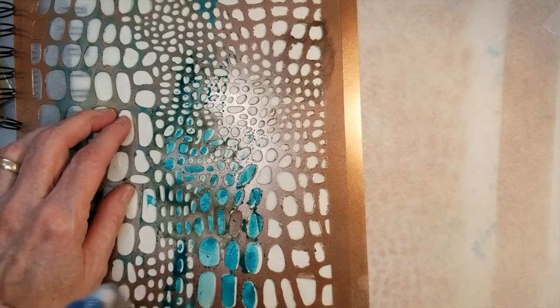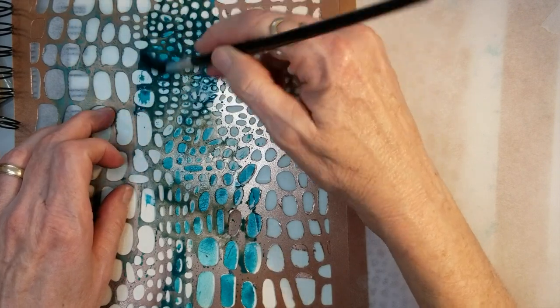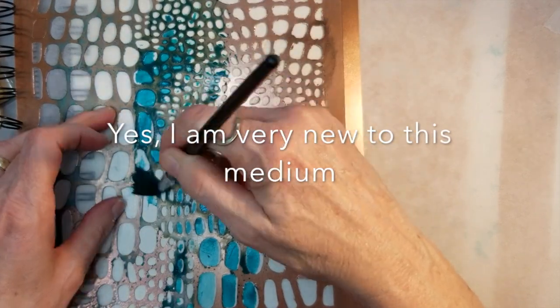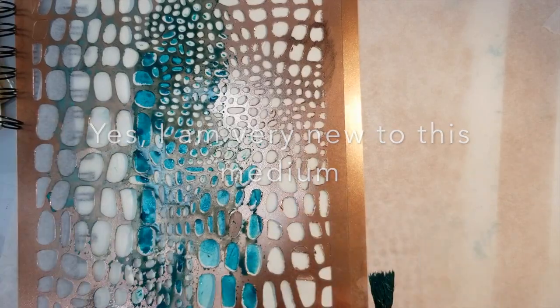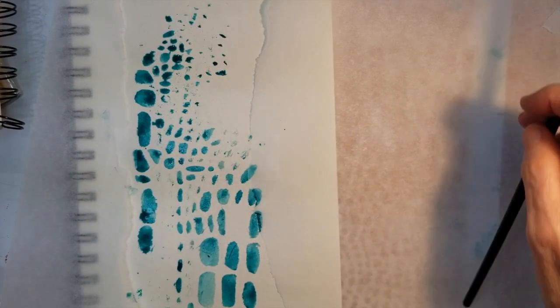I need a little bit more water. It's kind of hard to get the right balance of water. Oh, that's really wet — I have no idea how that's gonna pull up. It might bleed like crazy. We'll see. Okay, that's probably good enough. I'm gonna pull this up now. It's a start, you know, and that's what I just wanted — to get something down on the paper as a start.